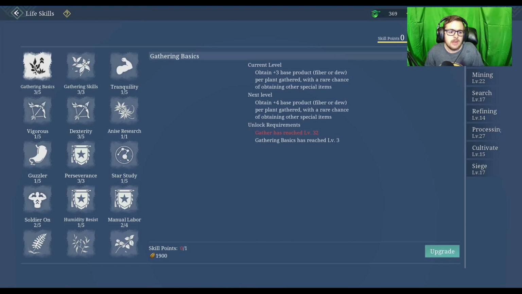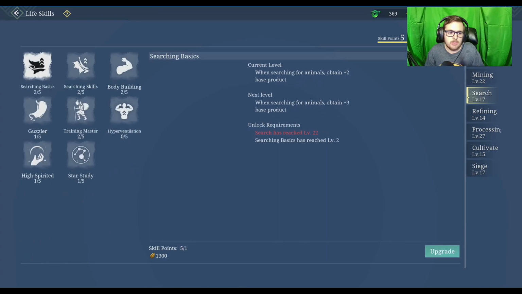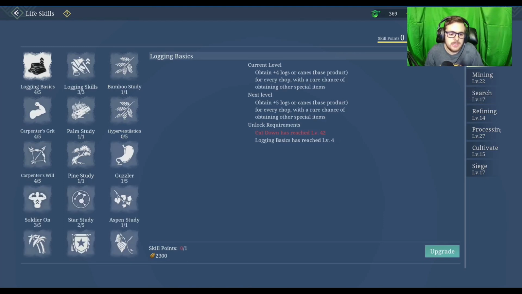Now, the most important is usually going to be the top left skill in each one of these: mining, cut down, search. This top left skill, if you can upgrade that one, take it over any of the others. That's going to be the most important one out of this tree.